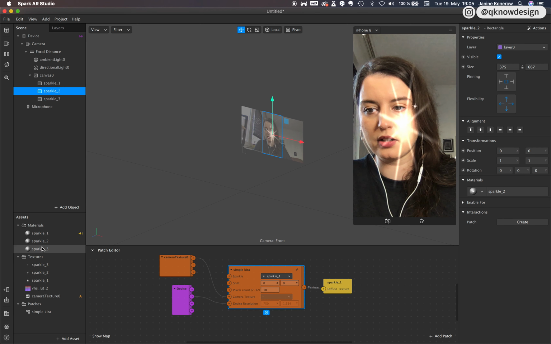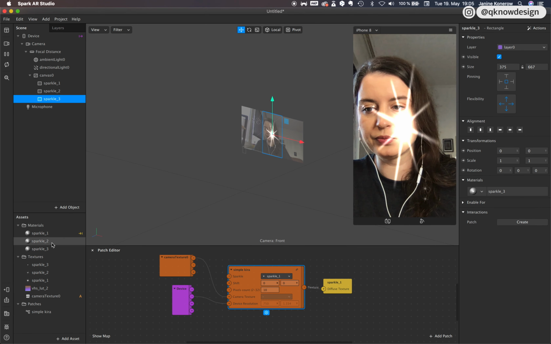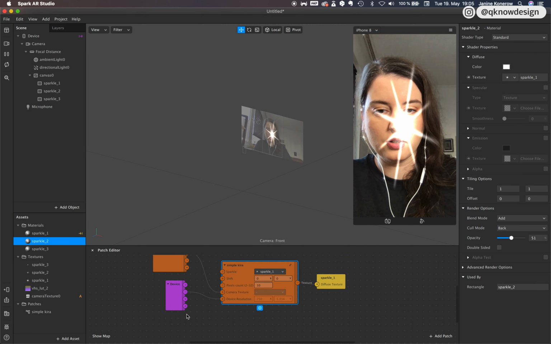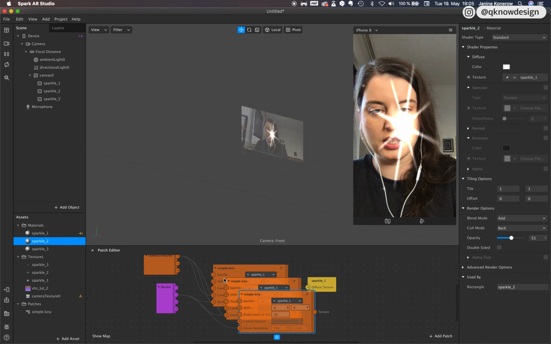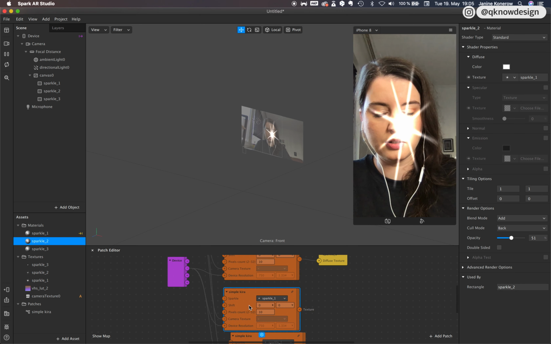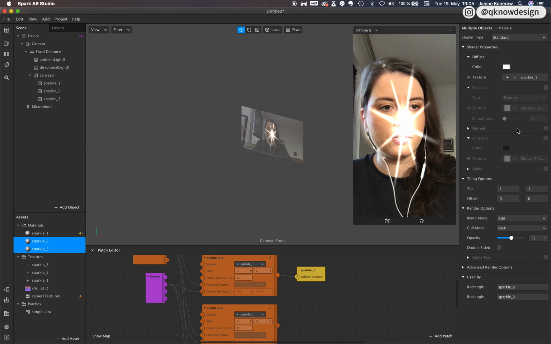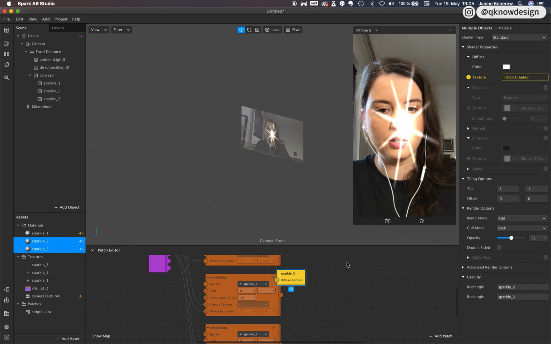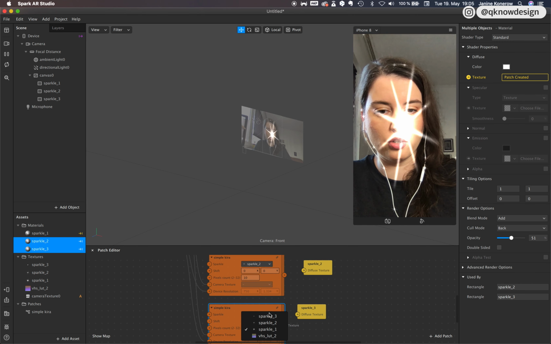This is the second one and the third one, and also duplicate this right here twice. Select both sparkle 3 and 2. Go to this one too.